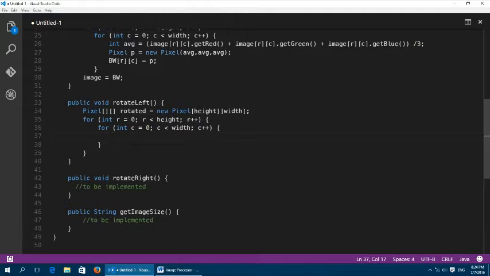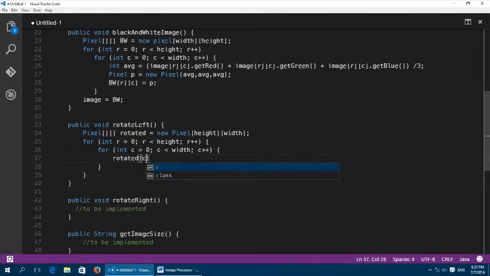The code will be that rotated c r is equal to image r c, and I'll tell you in a moment what's happening. Now look here.